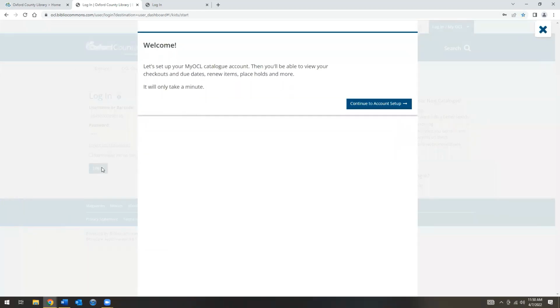Oh good, I was worried that was going to work. Okay, boom. We're in. So if you're logging in for the very first time, this is what you should see. And once you get everything set up, this won't show again next time you log in. You're going to go straight to your account's dashboard or main display page. But we're setting up the account because it's the first time Joe's logging in.